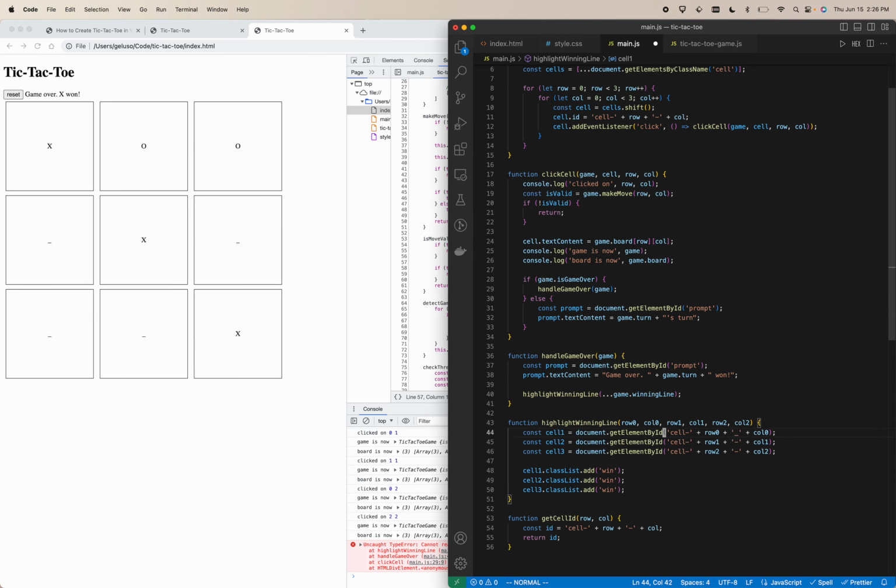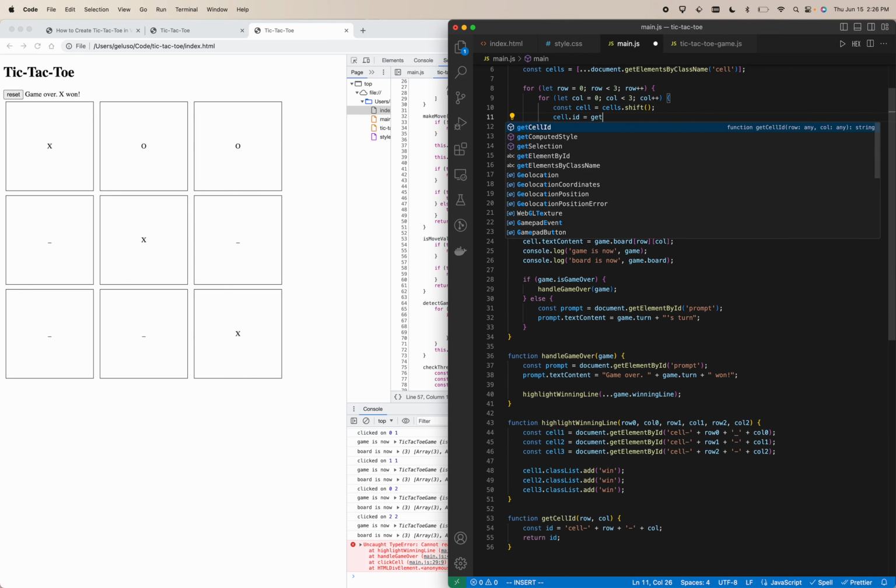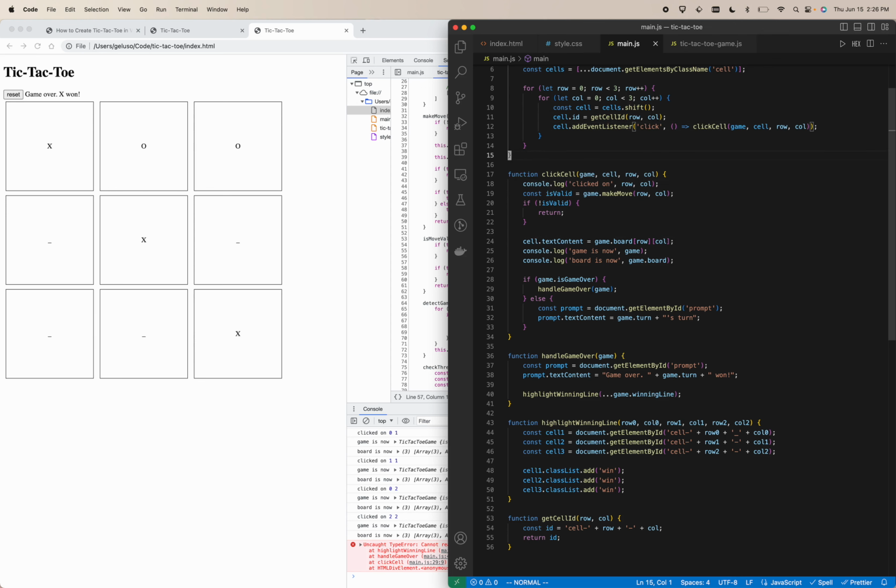And now instead of writing this string manipulation thing, we can use this function and say, give me the cell ID of the row and the column. And same thing in here.